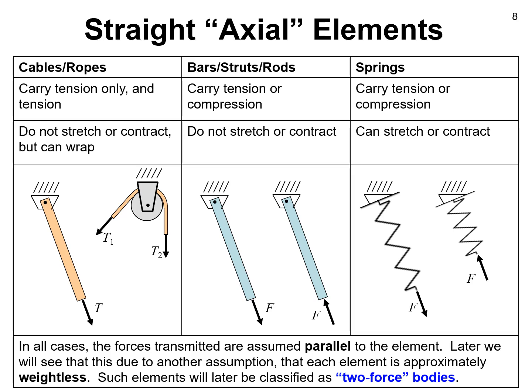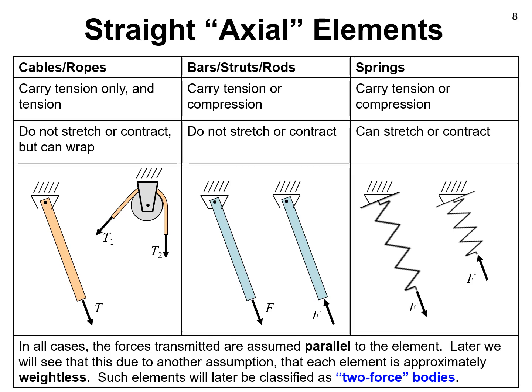contract. If you look at the pictures here, we see intuitively what we've talked about before, that the forces transmitted along a cable or a bar are parallel to themselves. That's also going to be a true assumption of a spring. And in the case of the cable, we see the tension should be pulling. Cables can support tension but not compression, whereas the bar could support either tension or compression, and the same with the spring.